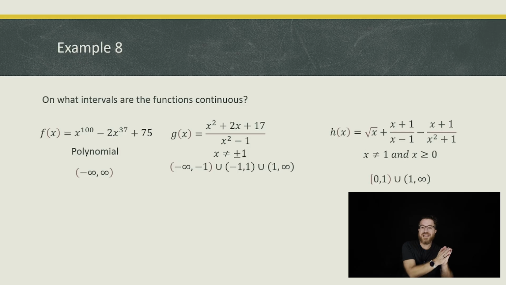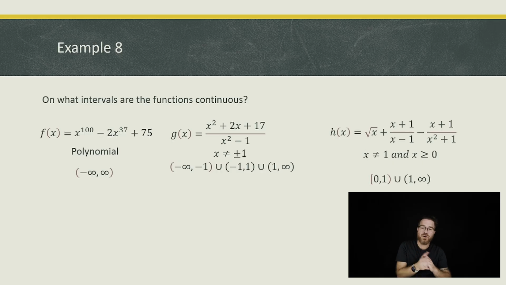I'm going to start by looking at the last part of this function, (x + 1)/(x^2 + 1). Now, I can plug any value in for x here, because even though there's an x in the denominator, if I plug in a positive value, I'm going to get a positive outcome. If I plug in a negative value, that square is going to make it positive, giving me the same thing. So the last term has no restrictions on it.